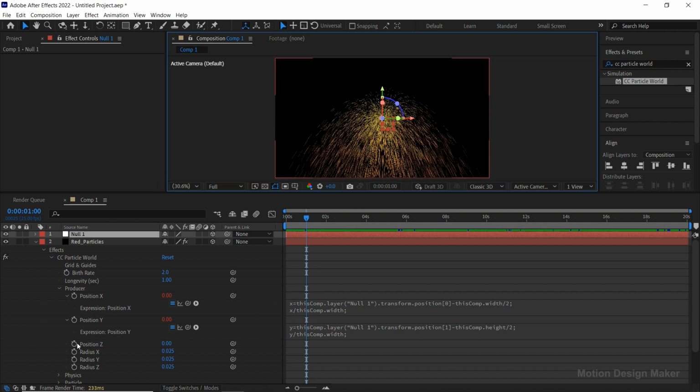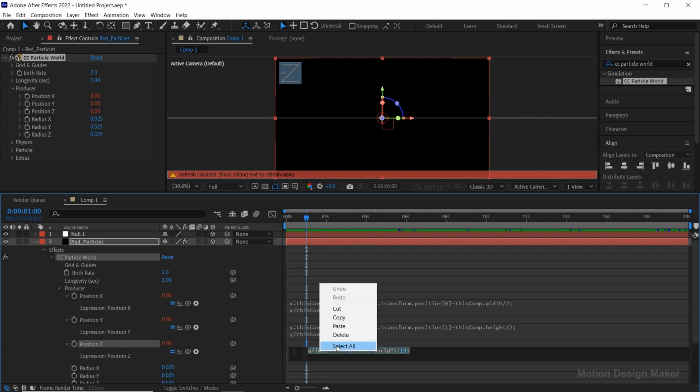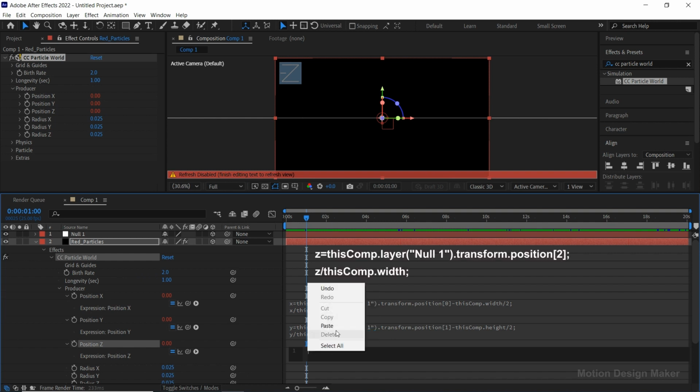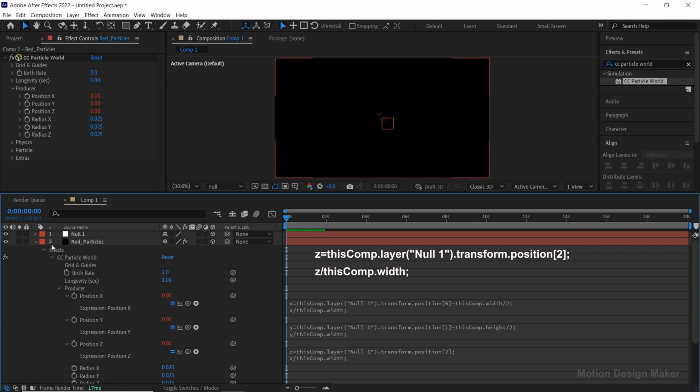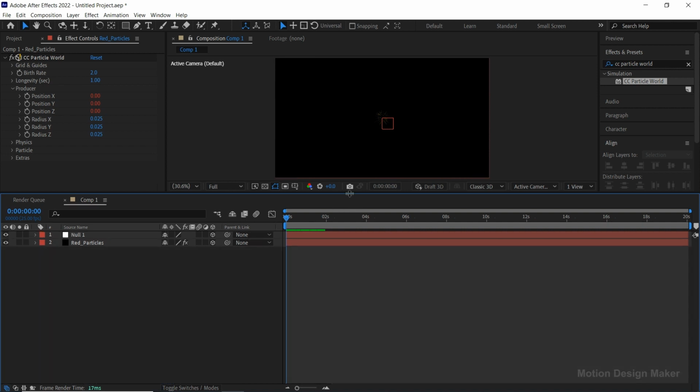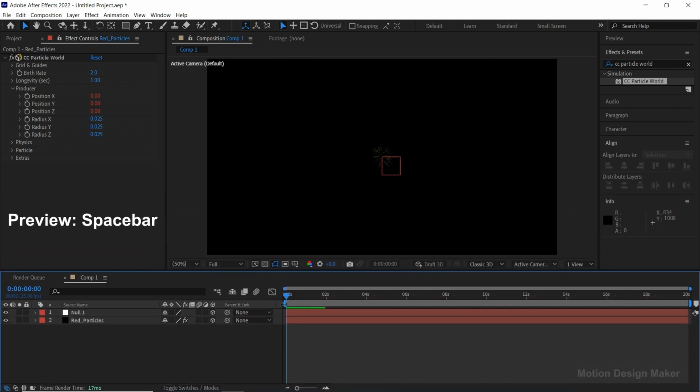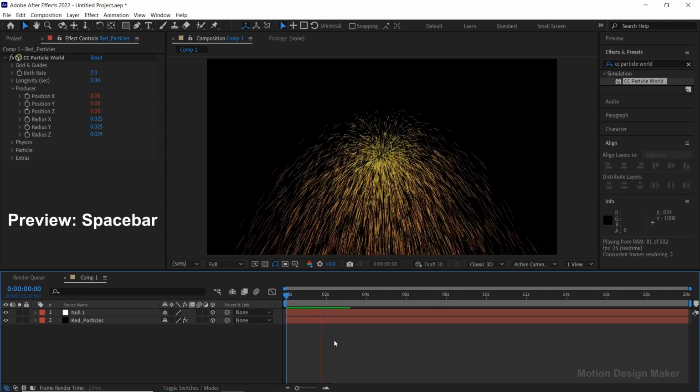Again repeat the process for the Z value. Hit the spacebar to preview the animation.